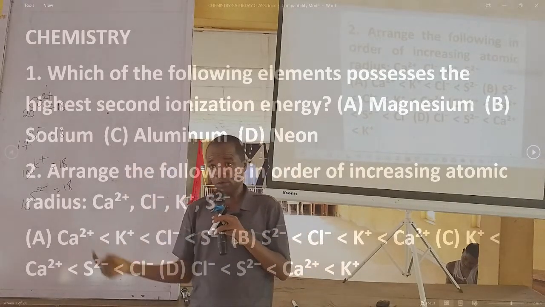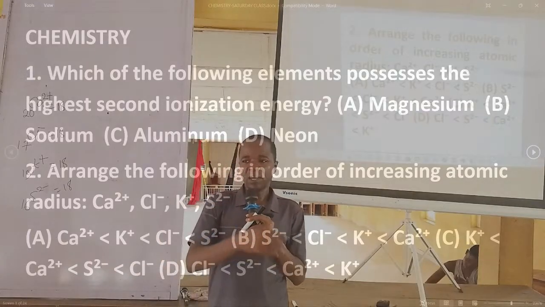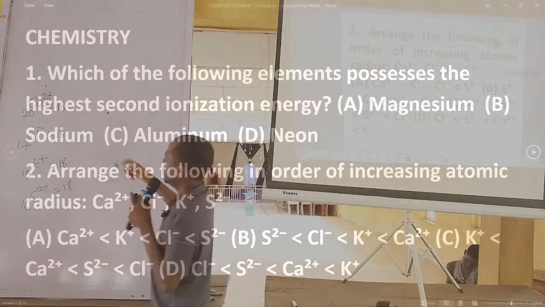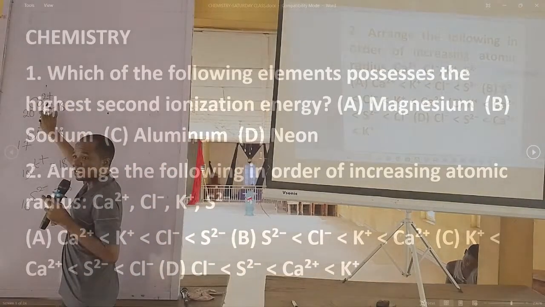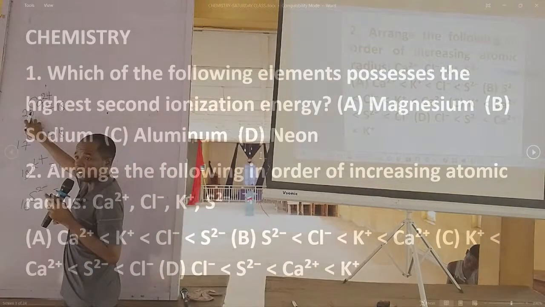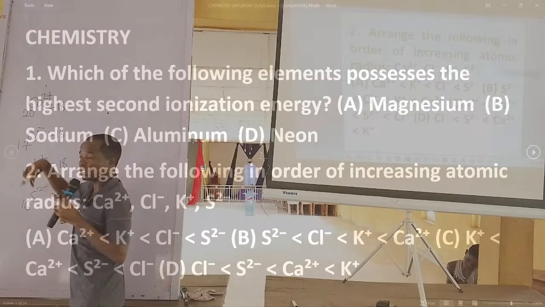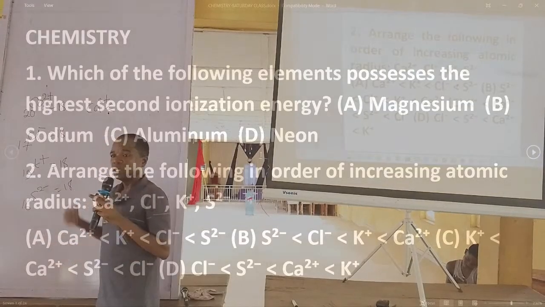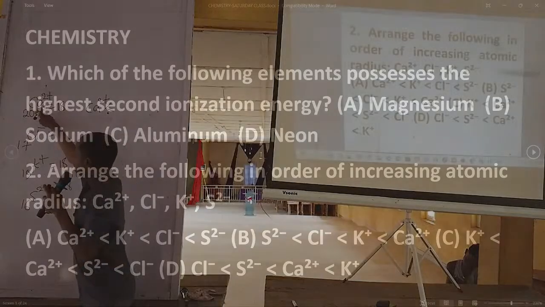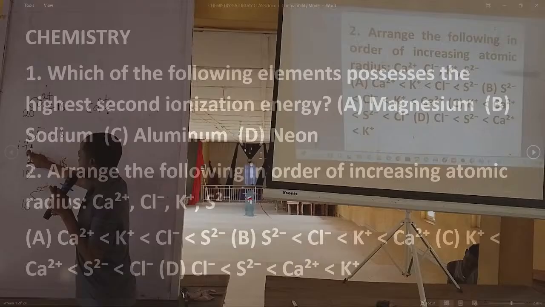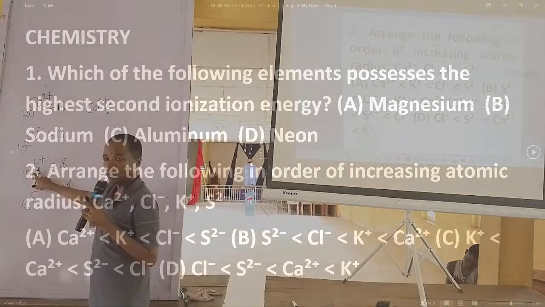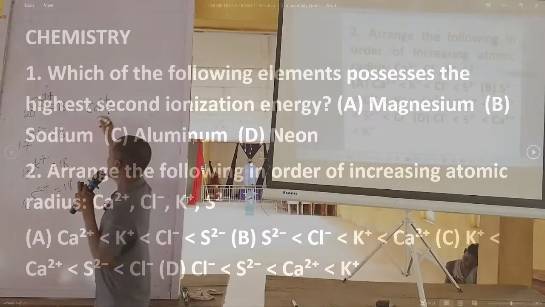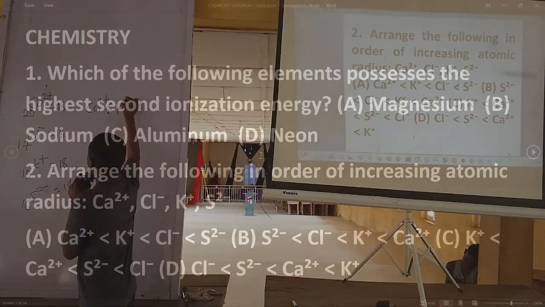They are inversely proportional. So an ion that has a higher number of protons will have a smaller size, meaning that this calcium, which has the highest number of protons, 20, will have the smallest size. So that's Ca2+. The size will be less than what is second highest? If you look at this, 20, this 17, this is 19, this is 16. So the next one is potassium. Potassium has the second highest number of protons, so it's going to have the second smallest size. That's going to be K+.